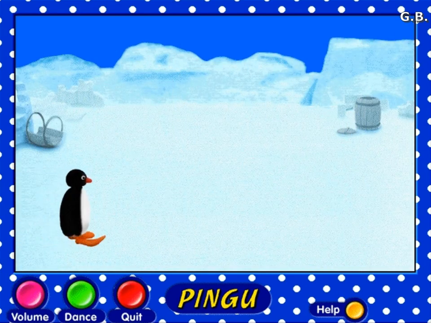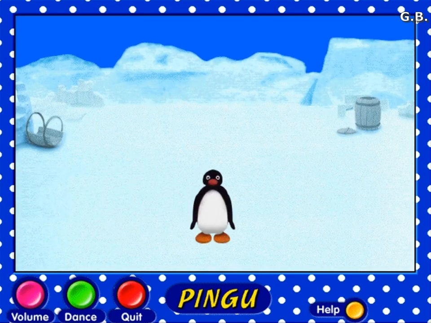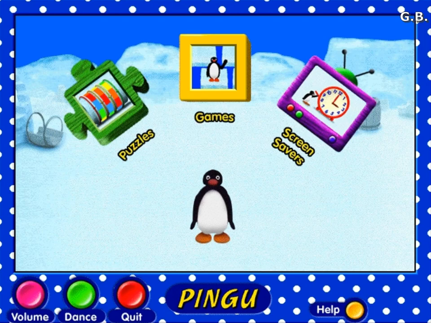This is Pingu's main menu. From here you can either solve a puzzle, play a game, choose a screensaver, or make Pingu dance. Have fun! Please choose an activity.